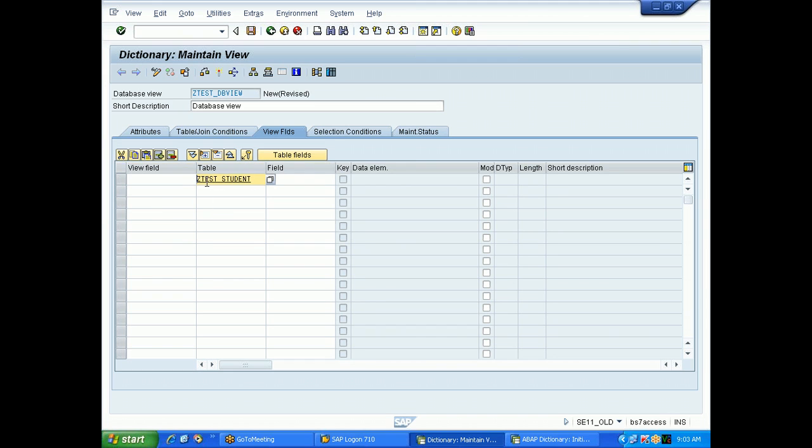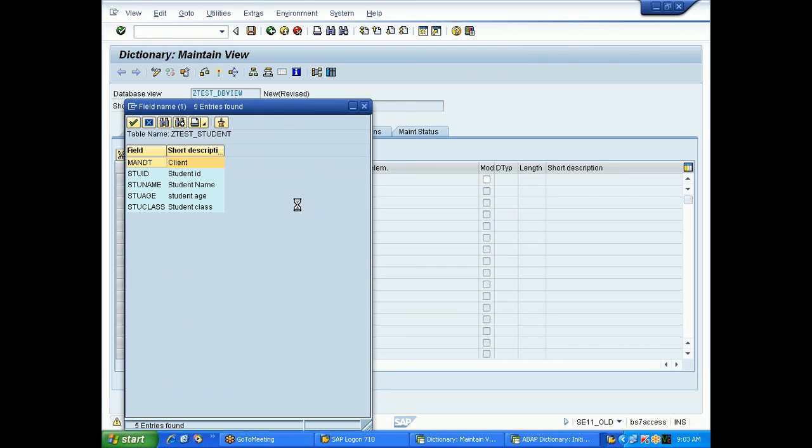From this table, what are all the fields you want to look at? See, what I said: a view means you can see some particular fields of a table. So what fields do you want to look at in this table? Click on the table fields.